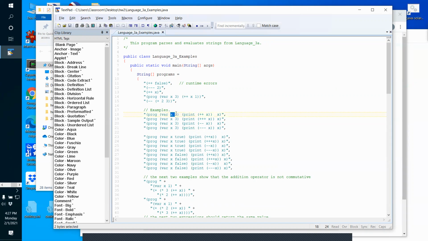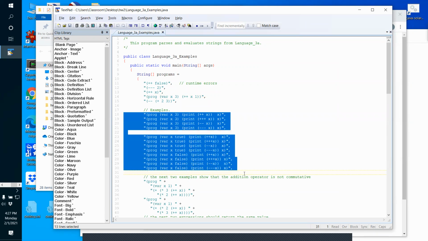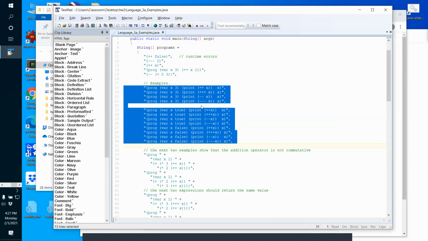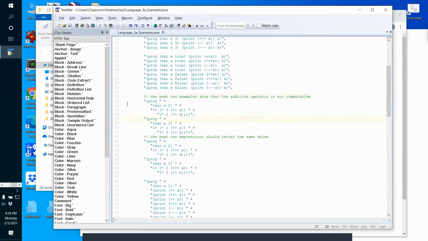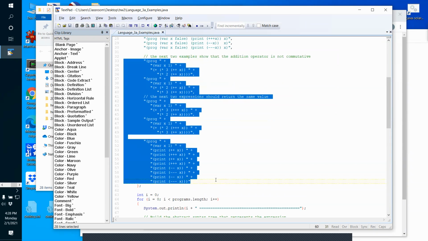Okay. x is 3, print x plus plus. Now x plus plus means post increment x. So that'll print 3, then change x to 4. So this x will be 4, but it'll print 3. This would be pre-increment x. So x is 3, then x is incremented to 4. It prints 4, and then x is 4. Okay. So you go through these, these are all the variations on examples of using the pre and post increment operators. And then there are more elaborate examples of using the pre and post increment operators.